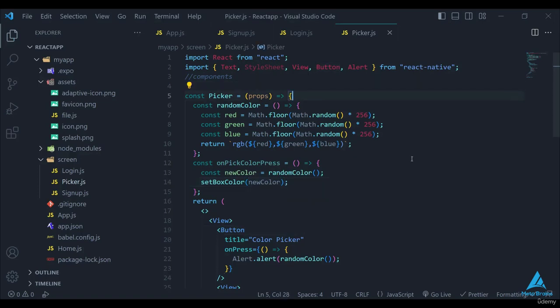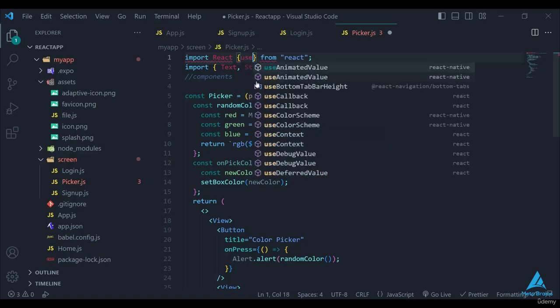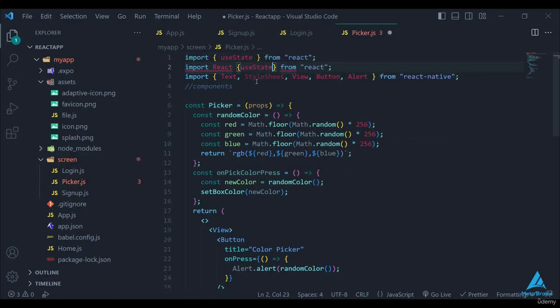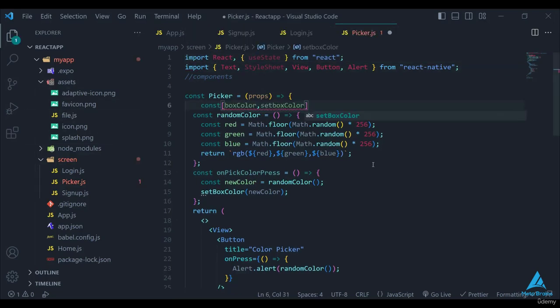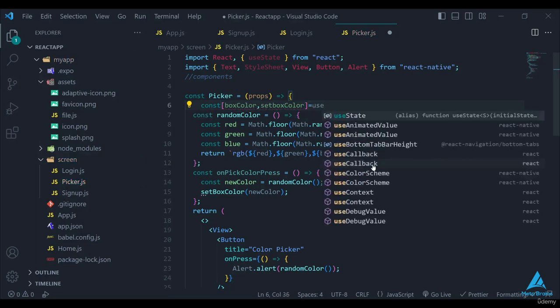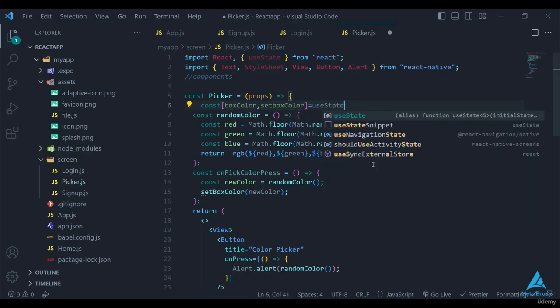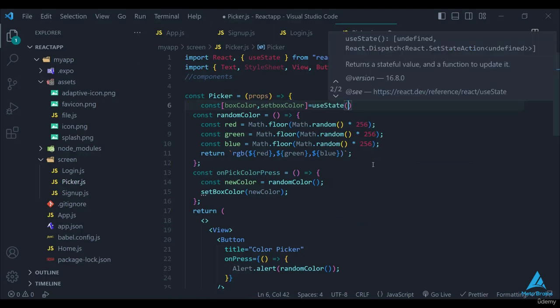Actually, I forgot that hooks are required in this situation. Therefore, import the useState hook first into the picker.js file. Use the hook in the constPicker variable's function since it has been imported. Declare a const variable to be used with the useState hook. Use an array to specify boxColor and write boxColor values.